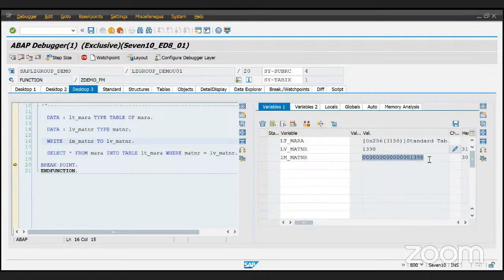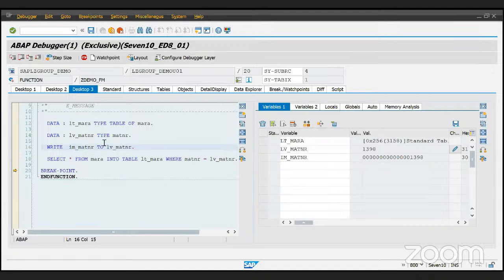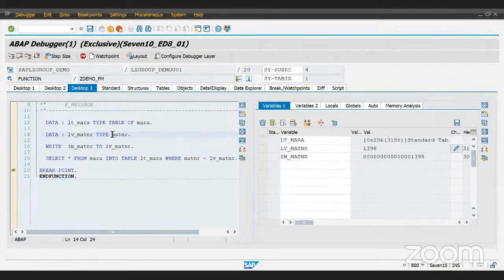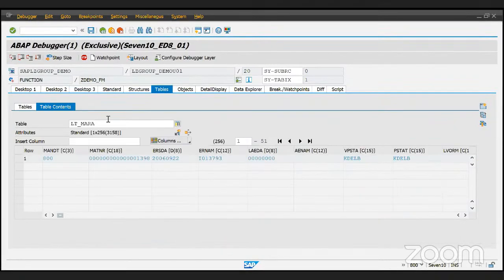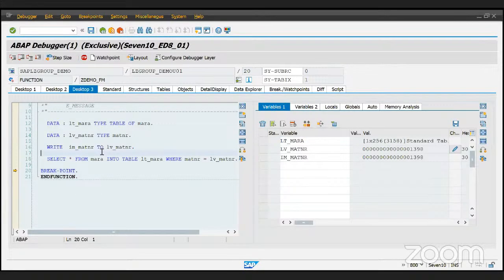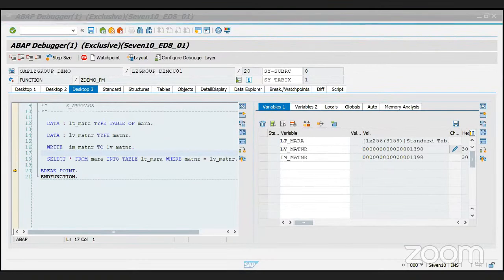I think zeros are missing in lv_matnr actually. But this is a type of MATNR. So if I go here again, change the value of this lv_matnr to complete and execute it. Now we get one entry over here. So guys, sometimes we have to do conversion also to make the queries, right? You might know how to do the conversion, internal and output thing, right?